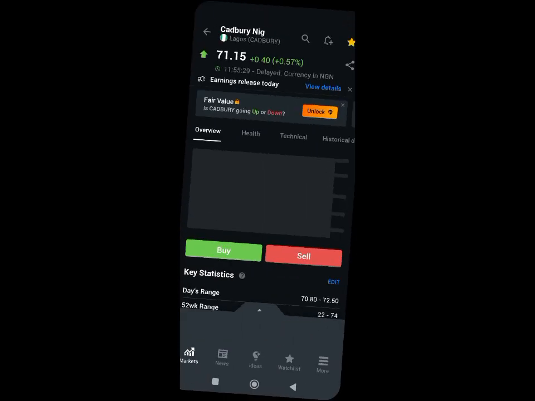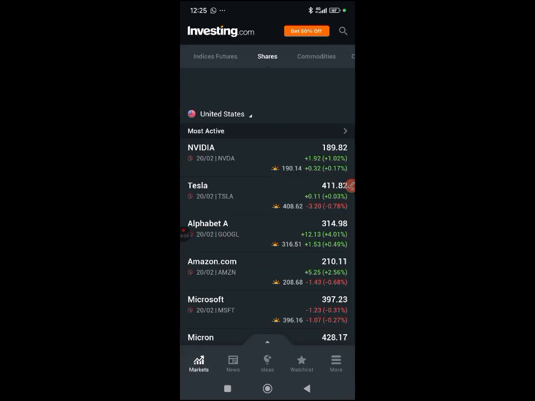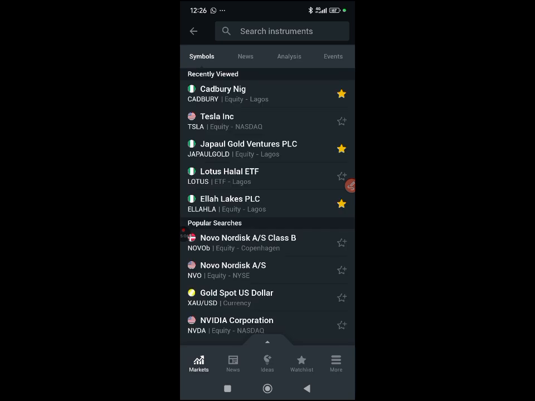So this is how to navigate through investing.com. And one thing you can still use it for, that I did not mention. If you're in the chart like this, go back to the market. So if you have seen, I told you to have favorite stocks. Like now, look at this Tesla.